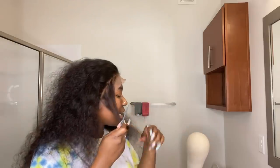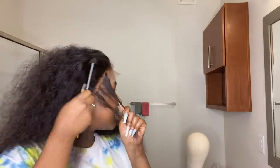This is all I got, so I'm wiping off the ends. And it looks like she's taking out her baby hairs. Then she's spraying this part. Let's stop it. So it looks like she's taking out her baby hairs. Then she's taking this part right here.